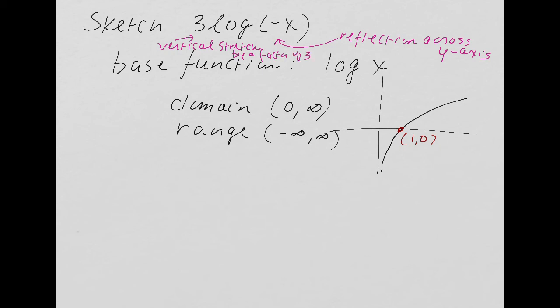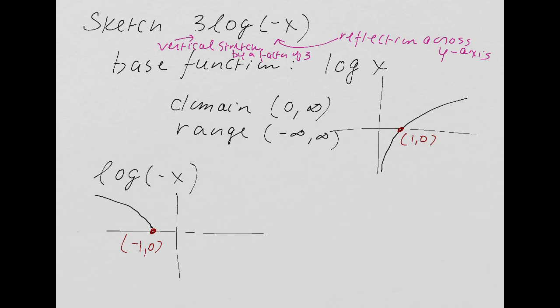So this one actually has fewer steps. The first thing we'll do, we have log x there, so log of -x. It's going to treat this time the y-axis like a mirror, and I'm going to reflect the red points. So instead of being at (1, 0), now it's at (-1, 0). And the shape of the function is just as if I've held up a mirror to it. And the vertical asymptote is exactly the same. If it helps you to see it, it's down here and it's down here. So that's the first piece.